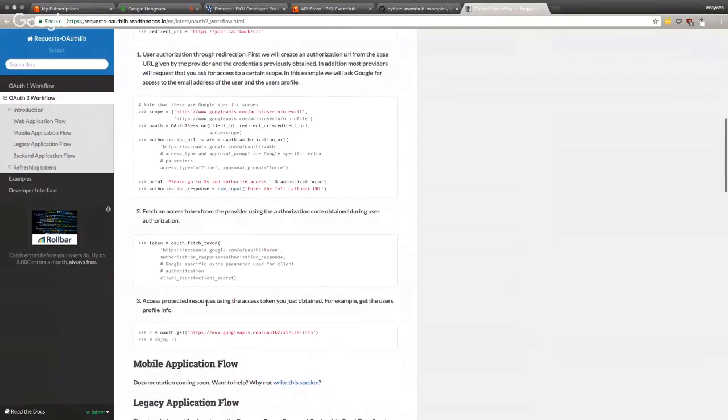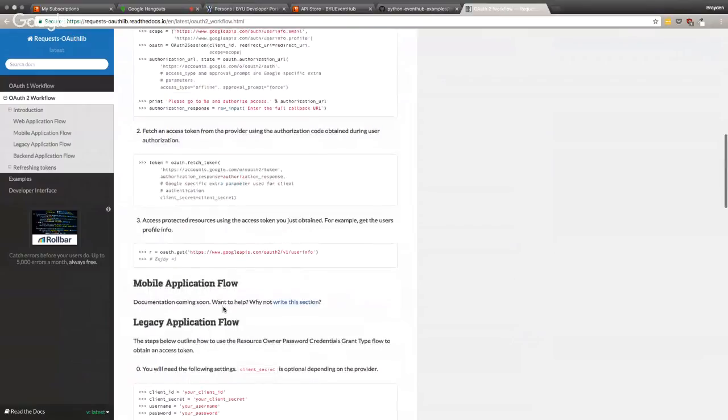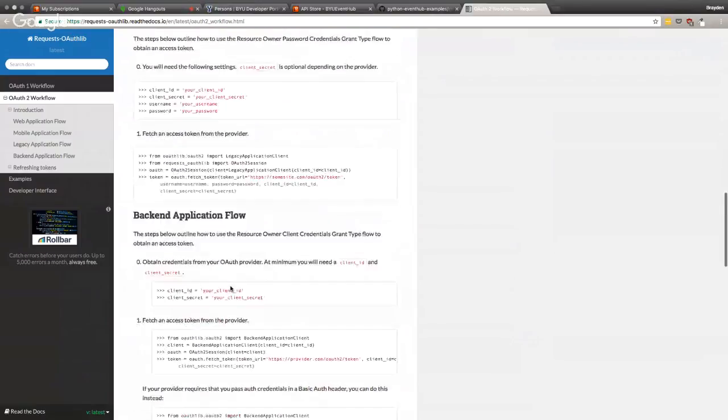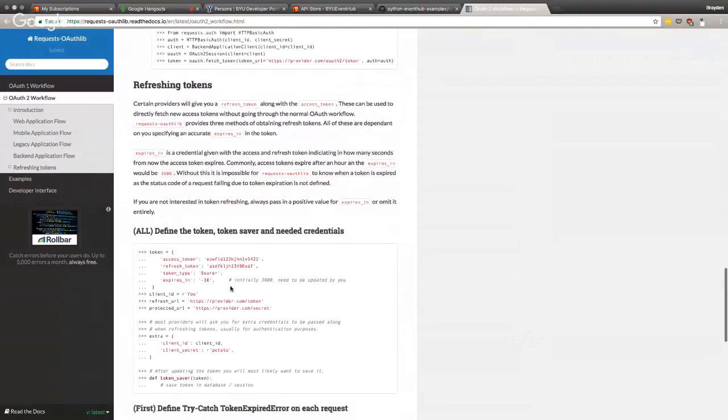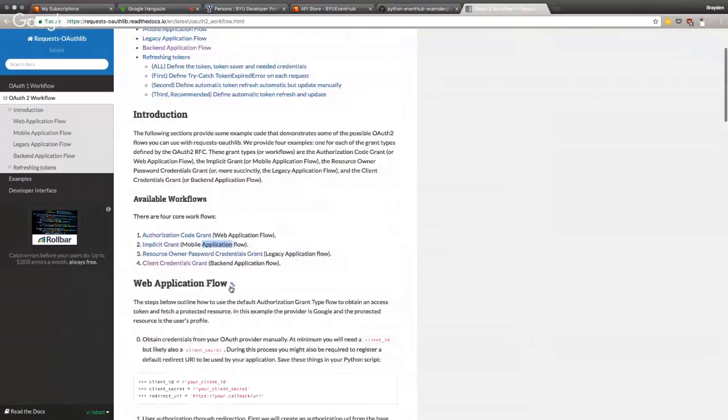But it will allow you to do a lot of all of those flows. Their documentation is actually pretty decent, and it's fairly basic to get a token out of what you're trying to deal with, as long as you can feed it the right mechanisms. And now I'm trying to remember if it's this library I looked at or another library.